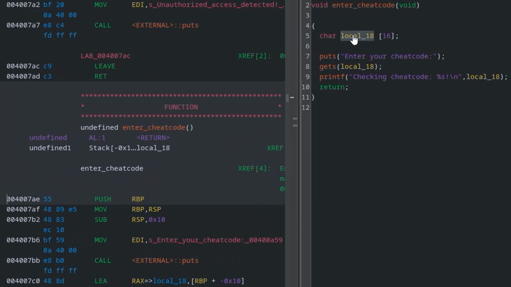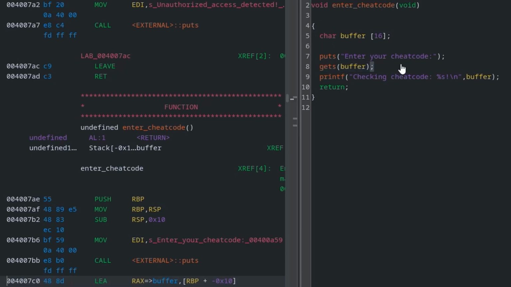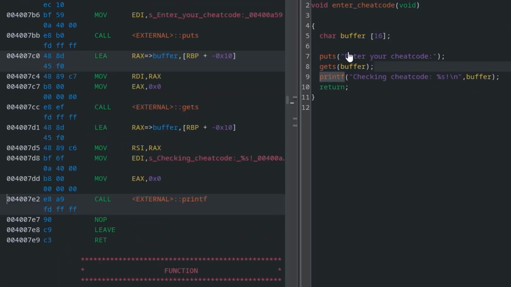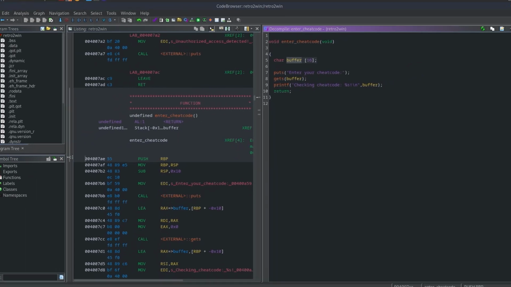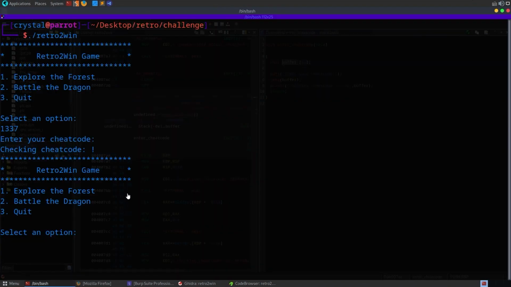And this function has a buffer, which is for our cheat code, and it's 16 bytes, but it's calling this dangerous gets function, which is dangerous because it's not checking that this buffer will fit whatever the user enters. So we could enter 200 characters here, and it's not going to check whether this buffer has enough space for 200 characters. Hence, we can overflow the buffer. I guess I didn't design this quite right. I wanted it to actually ask for the cheat code. It did originally. I think I fixed the looping menu option, and it's obviously broken this at the same time, but I think the exploit will still work.